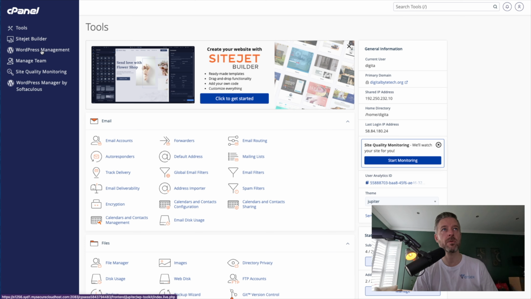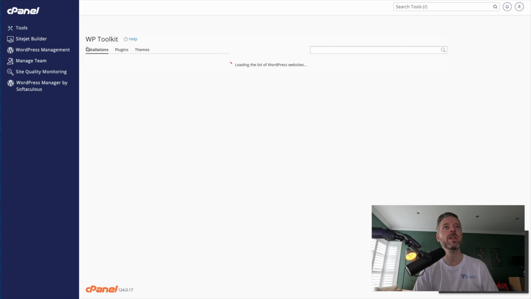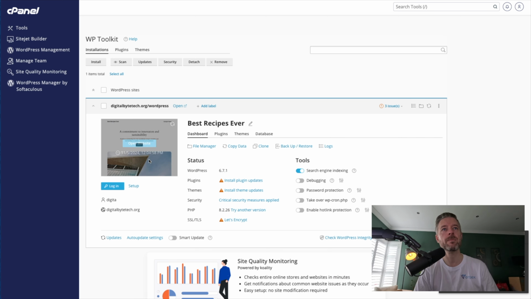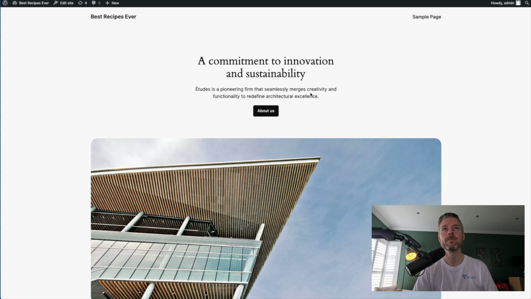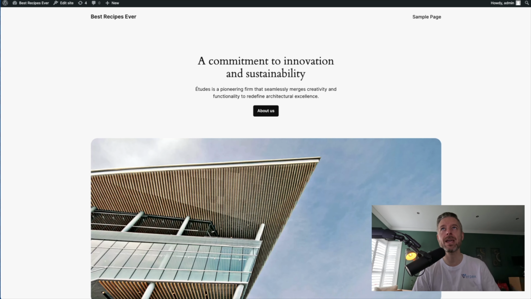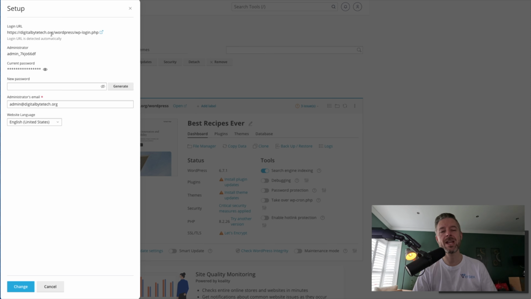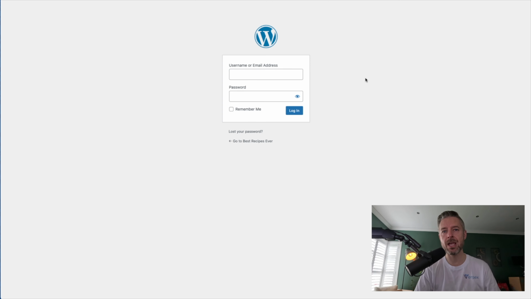So you can select WordPress management over here. Again, remembering that you need to have this installed. Within our WP toolkit, here is my website. There is my website, looks great, but what we need to do is we need to access now the back end of my website. So I'm going to go back into here and select setup. We now need to go and navigate essentially to the back end, to the admin, to the login, wp-login.php, append that to the end of your WordPress website, and then log in with your credentials. Throw in your details in here and then log in.